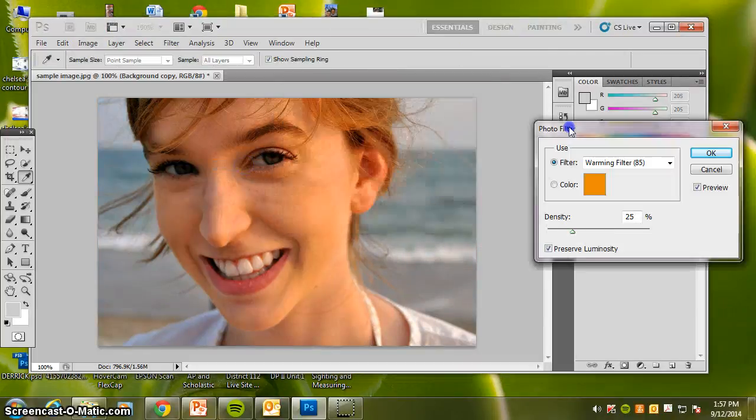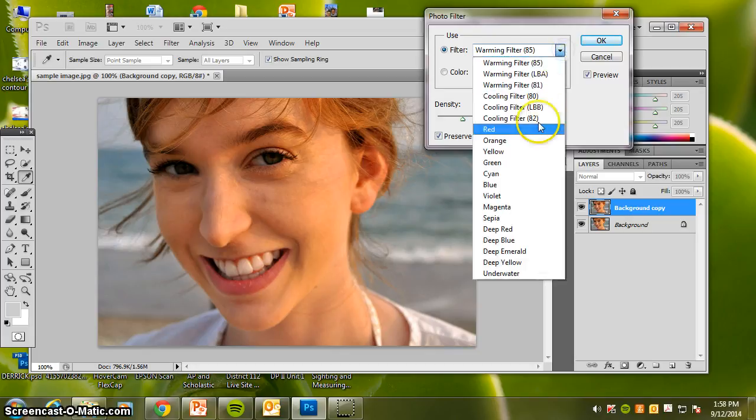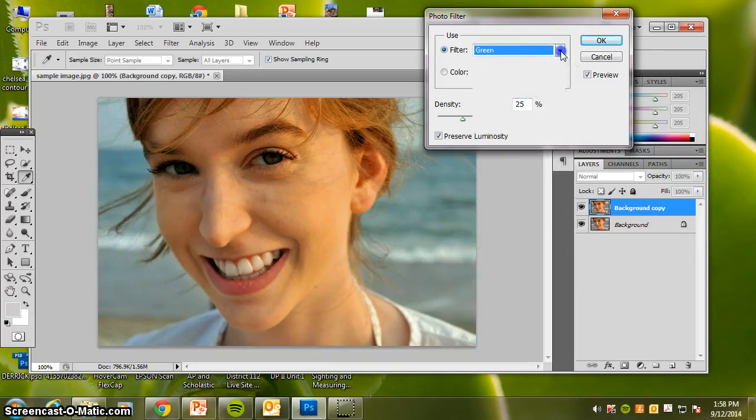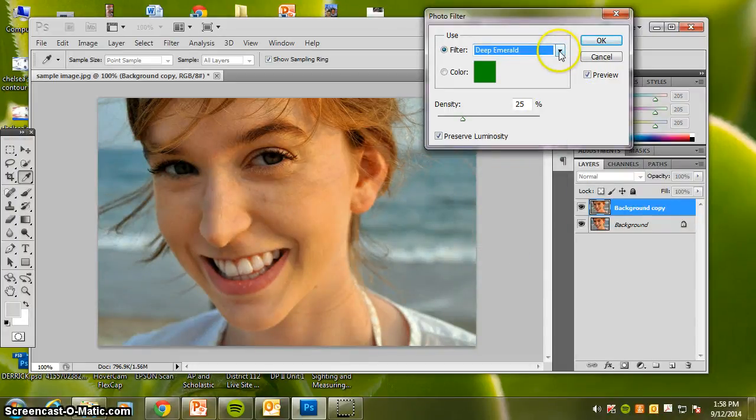Photo filters are used in correlation with a lot of these other techniques that I've been talking about, and this is equivalent to processing your own film. You would have colored filters that you would put in front of the camera's lens, just like colored sunglasses. If you have rose tinted sunglasses or blue tinted sunglasses, you see everything with a blue hue, and that's the same here. Ones that are usually used are warming filters here, and then if you want a certain color, you can choose that.